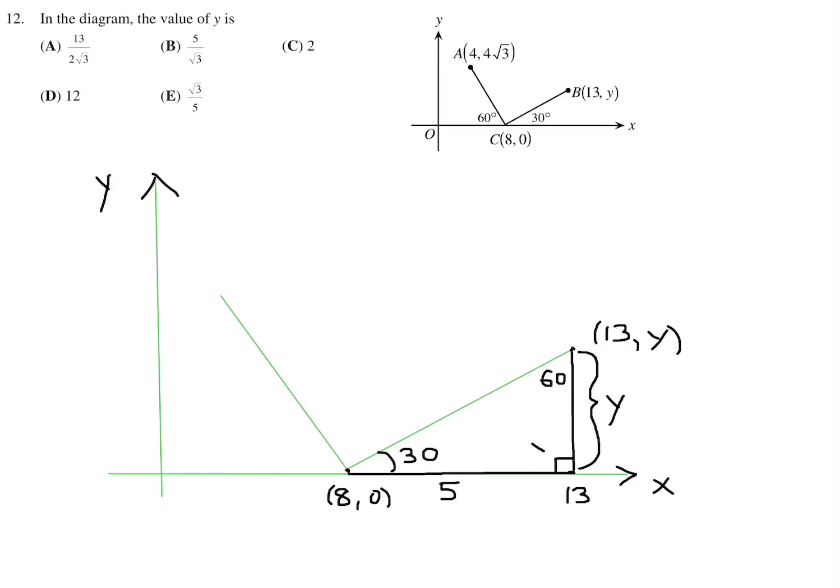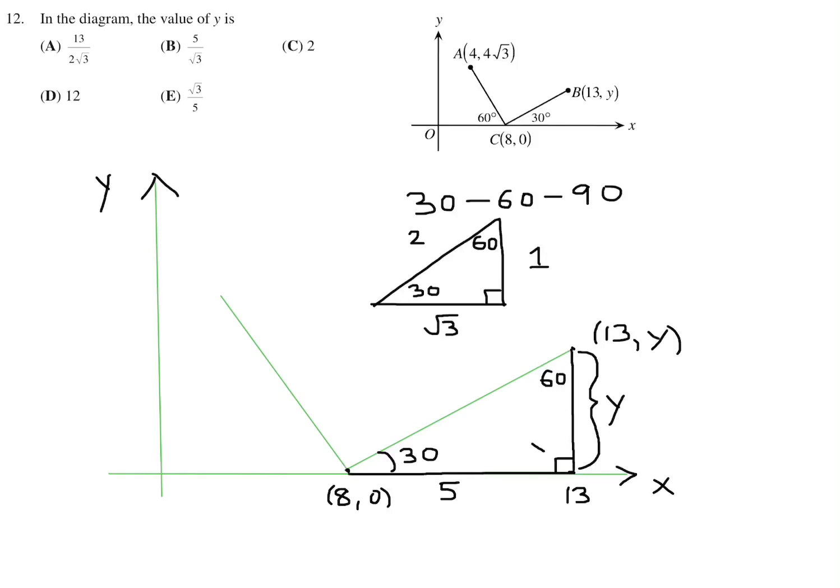Okay, so how do we do this? Well, there was something called a 30-60-90 triangle. So anytime you have a triangle that has the angles 30, 60, and 90, the sides will have a special ratio, 1, 2, and root 3. That is not the length of the sides necessarily, but the ratio of the sides. Okay, remember that. That's going to come up again and again during math contests. So we can use that and compare it to our triangle.